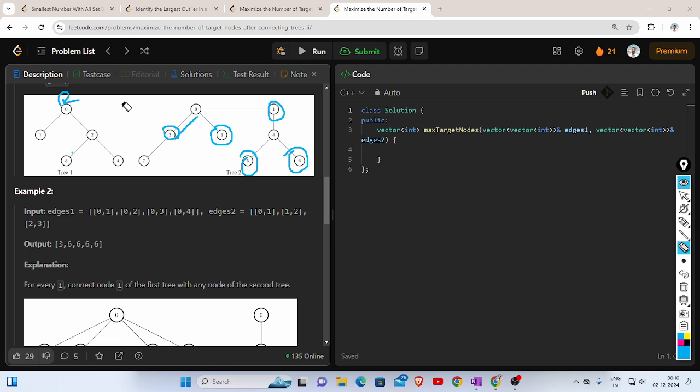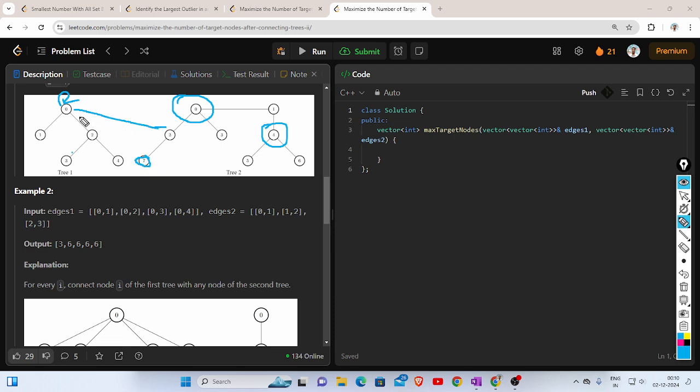In that case, let's look at it this way. If I would have connected it to this one, then it's just a flip of this particular possibility, right? All the nodes that are marked here will be unmarked and all the nodes that are not marked will be marked, right? Which means, sorry, this will not be marked, this will be marked, and this will be marked.